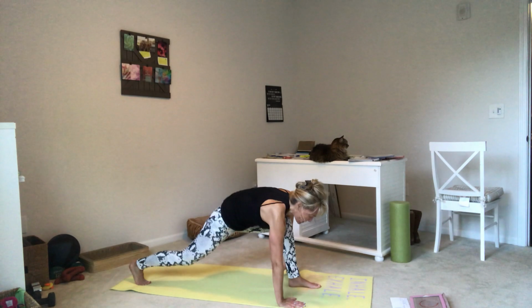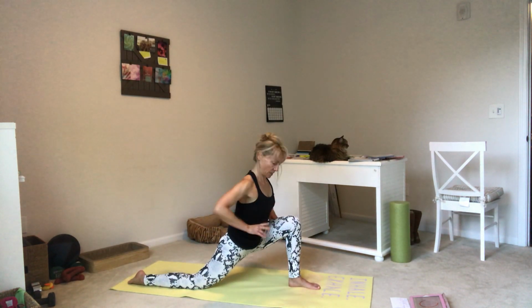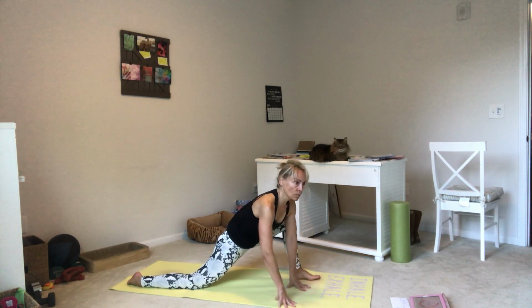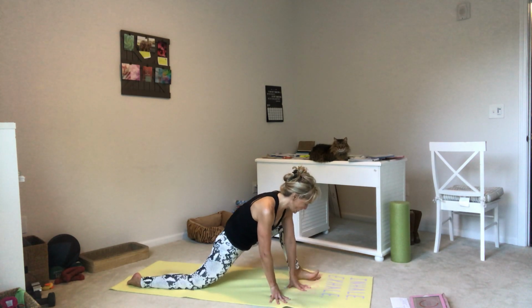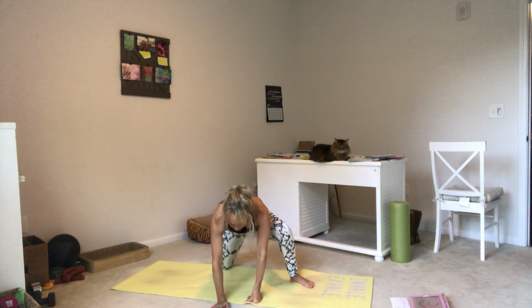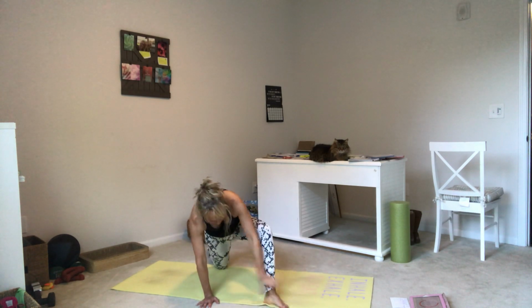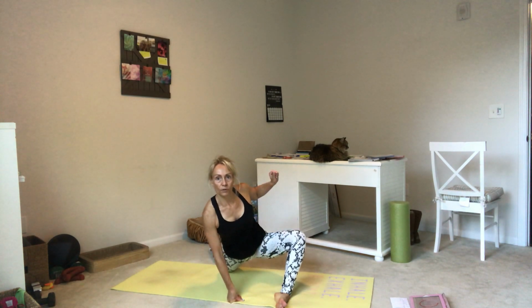And then bring that opposite leg forward. Drop the knee down, relax the top of the foot. Walk that foot out towards the outside of your mat a little bit. Put both of your hands down and then roll that foot out. Just leave that knee drop out to the side. So front view here. You just kind of let it out like that on the outside of your foot.